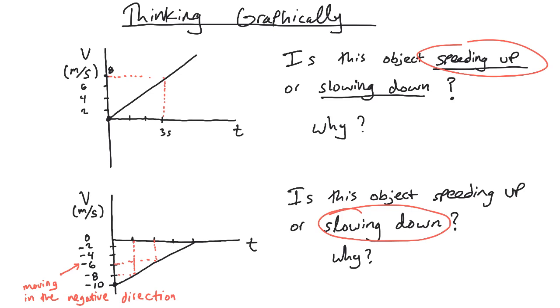Next question I want to pose for you is, what would the slope of this line be, right? So go ahead and pause the video and see if you can figure that out. And I'll put some numbers on here. Why don't we make this 4 seconds right at the end there. Go ahead and calculate the slope, see if you can get the units right, and then we'll interpret it.